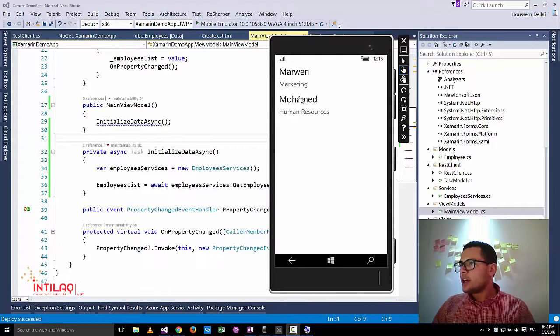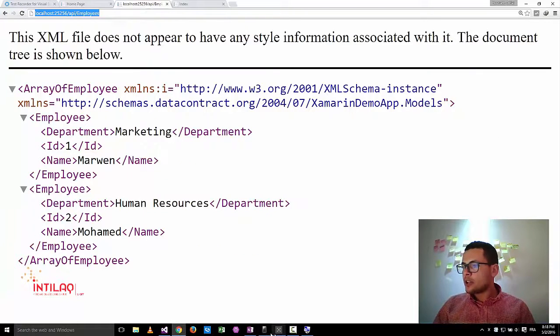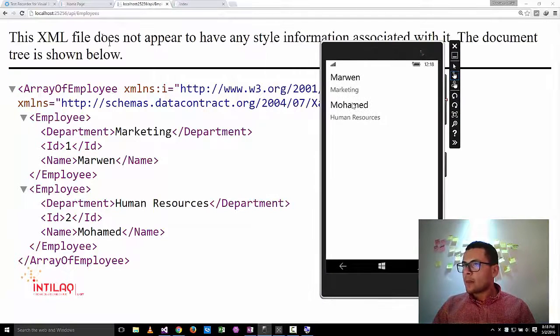So you see here it gets the data from our web service, the same data as shown here inside this controller that returns the list of the employees.